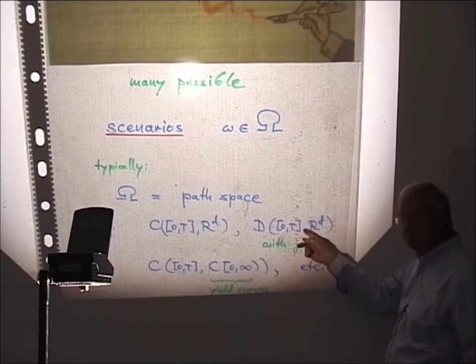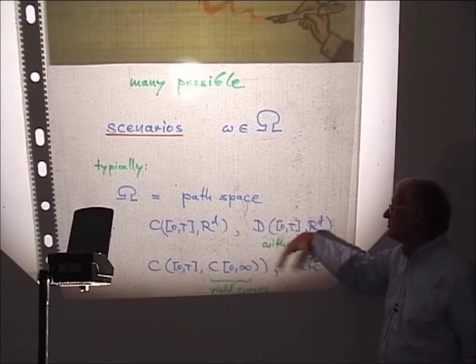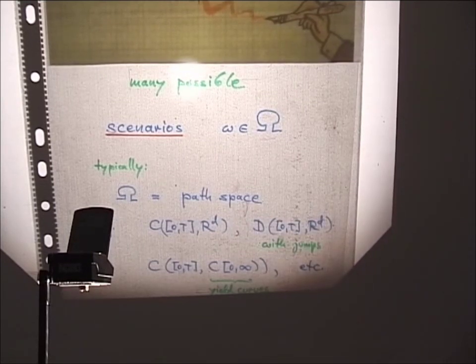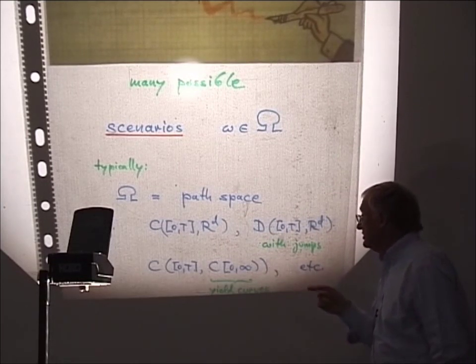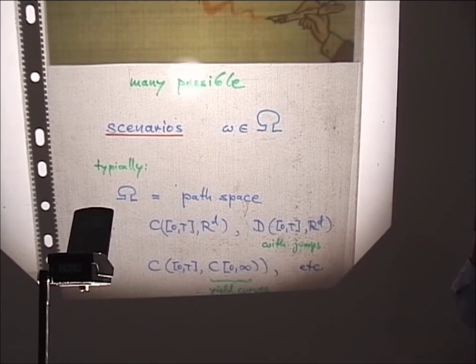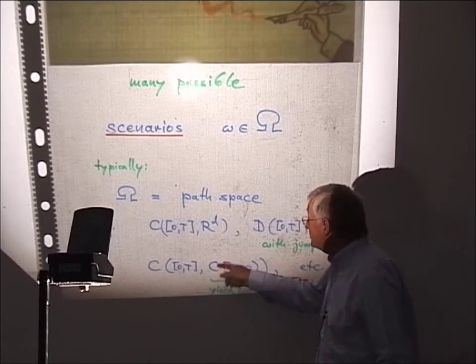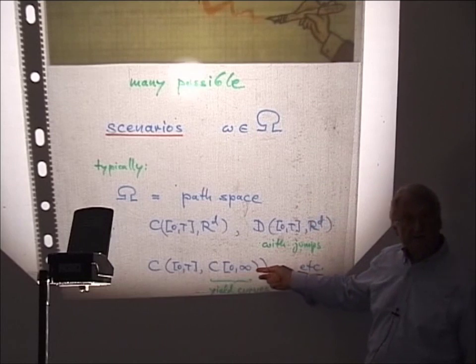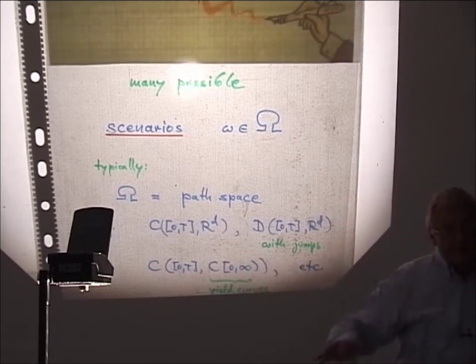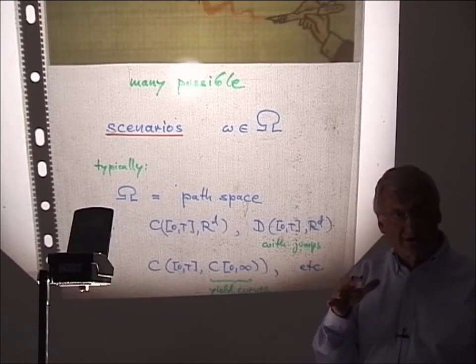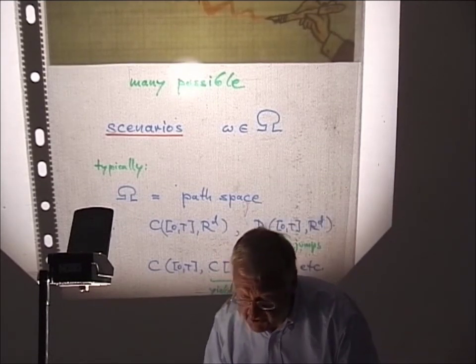If you admit jumps in the model, you would switch from a space of continuous trajectories to a space of, say, right continuous trajectories, possibly with jumps. If you look at interest rate instruments, at each time you already see a whole curve, not in time but in space, namely the term structure of interest rates, depending on whether you're talking about 3 months, 1 year, 10 years. So in principle you see a whole curve, so very fast it gets fancy mathematically. Here you would take the space of continuous paths to describe the dynamics of such curves, with values in a space of curves. Okay.